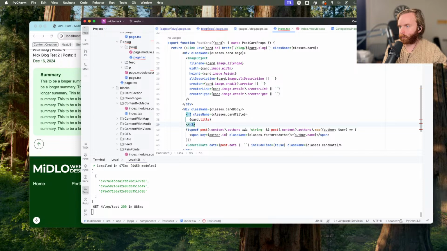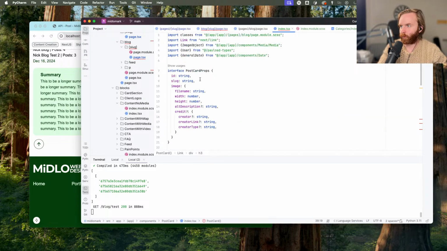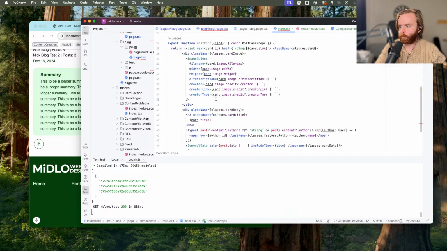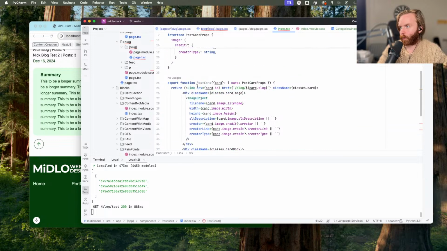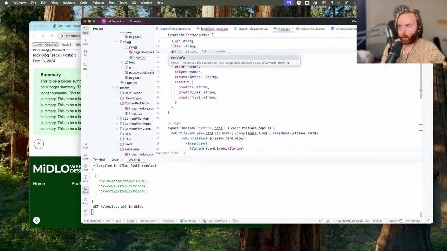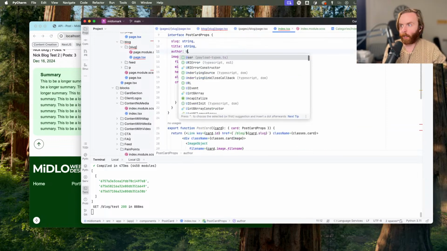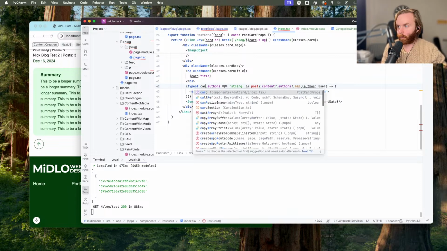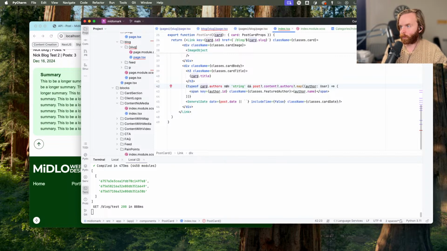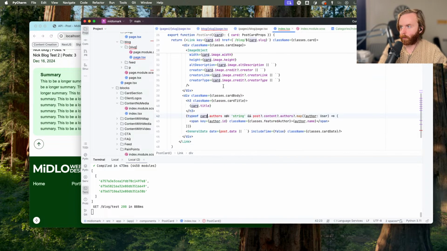Then we've got our card title, which we need to add here. So title string. Then we're going to have our author, which is going to be type of user. And then we can do card.authors, card.author.